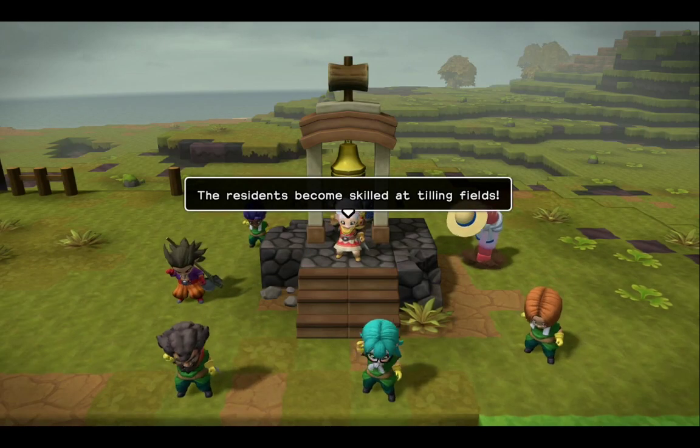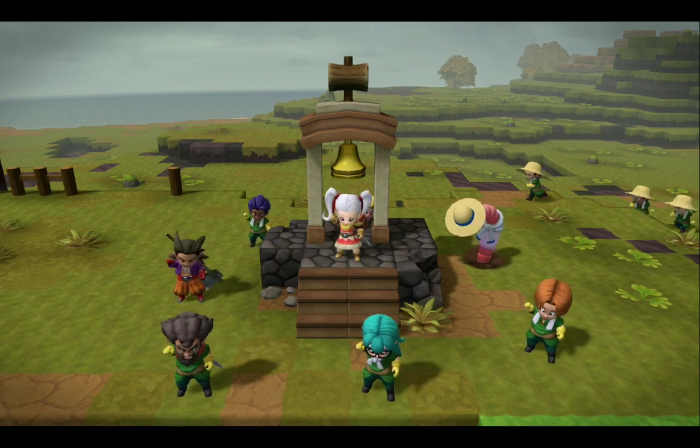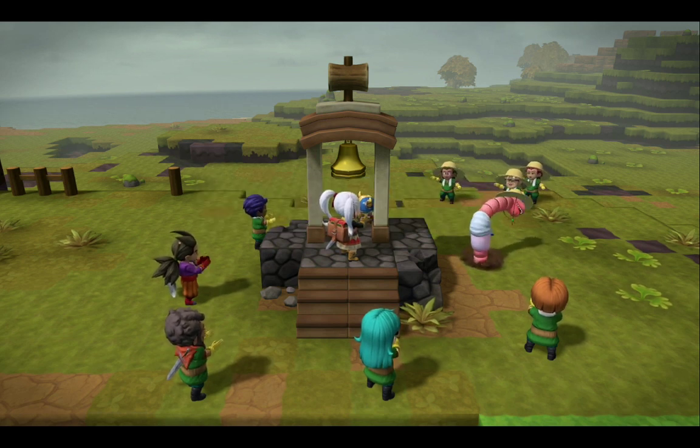The residents became skilled at tilling fields. The residents became capable crop waterers. And who are you people? Population of Liberty's base just got a little bit bigger. Okay, cool.